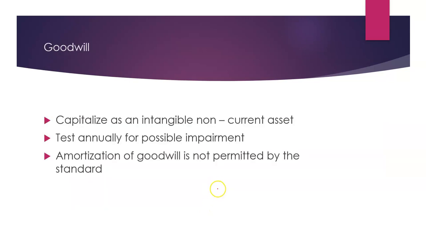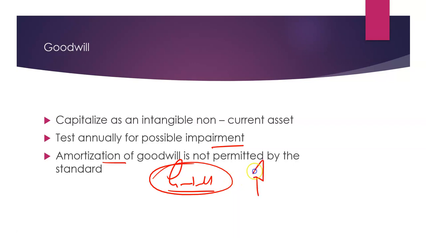And again, like I said, with goodwill, what we are doing is we recognize this goodwill as an intangible, and it is tested annually for impairment. We don't say goodwill will last for 10 years or something like that. No, no, no. Every year we look at what's going on and then reevaluate, so to speak, and see if it's still worth what it is. And most of the time it does fall in value. It's rare that it ever stays the same. And I haven't seen any questions where goodwill actually increases.